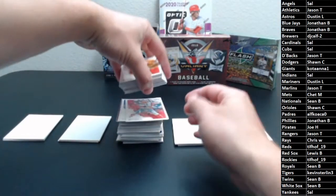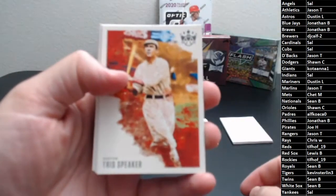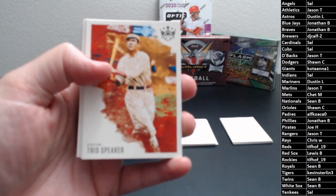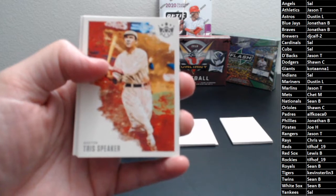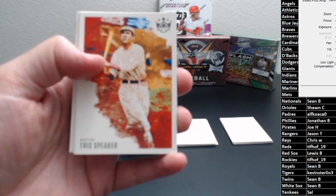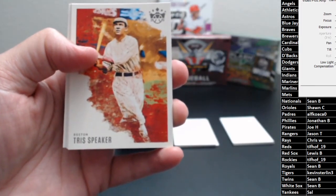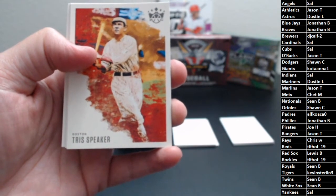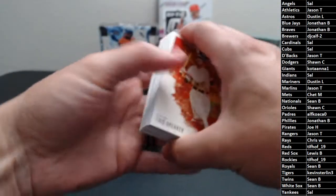All right, let's go. Good luck, y'all. I'm going to try something a little different today. I'm going to switch my camera from autofocus to regular focus and see if y'all like it better. So the background will be blurry, but the cards in front of your face should be clear to see.